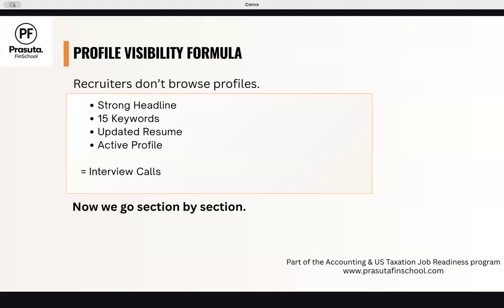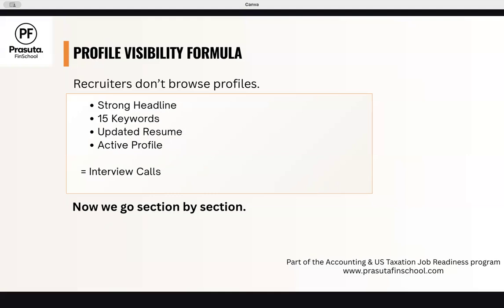Let's say a recruiter is applying a filter for the R2R role, meaning record to report, but you have mentioned in your Naukri profile that you are a candidate looking for an R2R role. So you are not visible now. Or let's say you have mentioned record to report, but the recruiter is searching R2R. You are again not visible now.